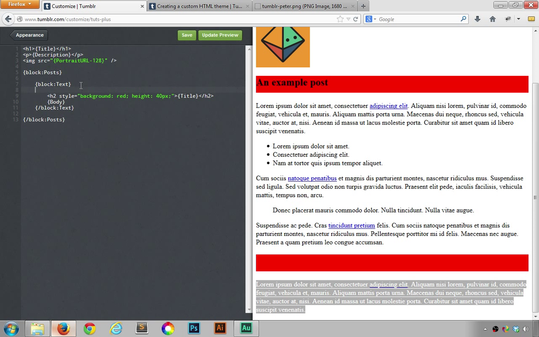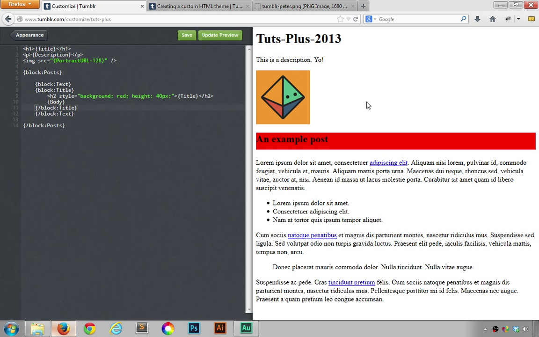So what I'm going to do, and again, remember all blocks should close. Okay, and then click update preview. And now we have it. The second empty heading has disappeared because what we've essentially said here is loop our posts.